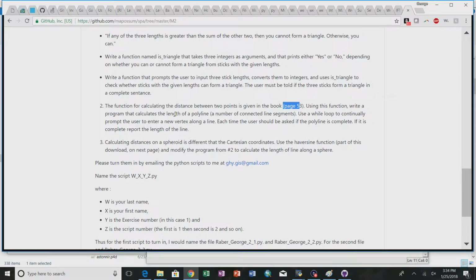We calculate the distance from the third point back to the second point, so we don't even have to keep track of the first point anymore. So we're always only keeping track of the point that we're on and the previous point. That way we don't have to keep track of a big series of numbers, because we don't have that skill yet. But we will next week. But for now, all we're going to do is keep track of the last point and this point. Okay, last point, this point, and we keep a running total of the total.